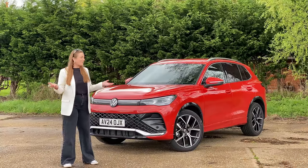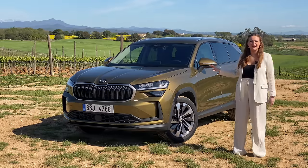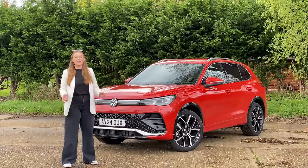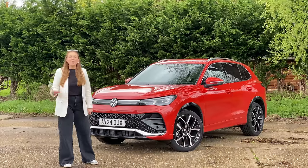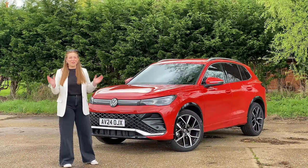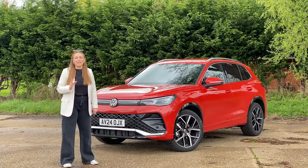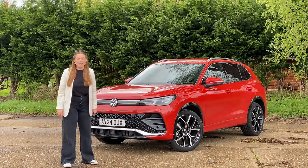You join me today in the rainy UK and in sunny Spain, taking a look at the second generation Skoda Kodiak, where I'll be explaining each of the different elements of each of these cars from the same bloodline and finding out which one offers the best family package. If you wanted to see my full Volkswagen Tiguan review then you can click the link up there.